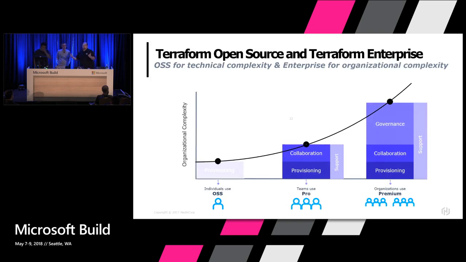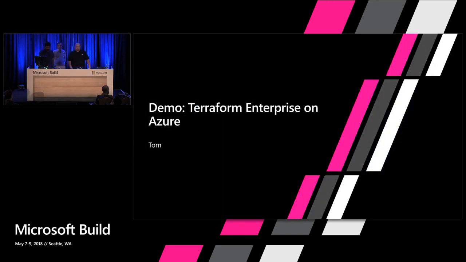Now, the backend in Terraform is a great way of sharing state across teams. For other teams, we have an enterprise product as well, which is focused around collaboration, policy and governance, with things like policy as code. So you can say you're only allowed to deploy in, I don't know, the West US region, or you're only allowed to provision 20 VMs, not 200, in case someone accidentally fat fingers it, which has happened. Cool. So I'm just going to give you a quick demo of Terraform Enterprise.